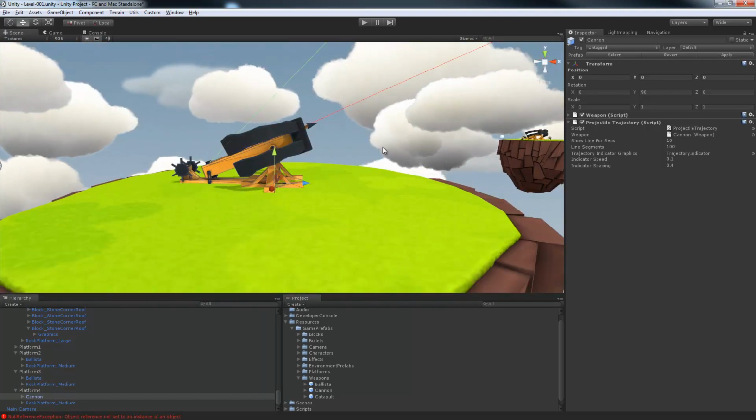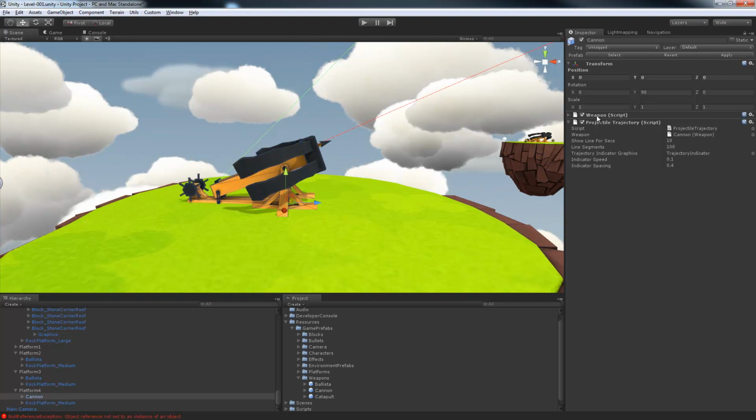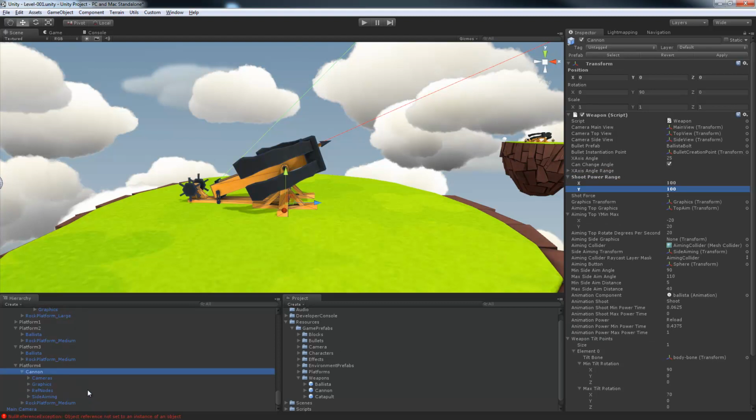Alright, cannon is going to have not power, but we'll have the tilting. So, what have we got? Weapon script. Shoot power range 100, 100. Come in here, go to graphics.